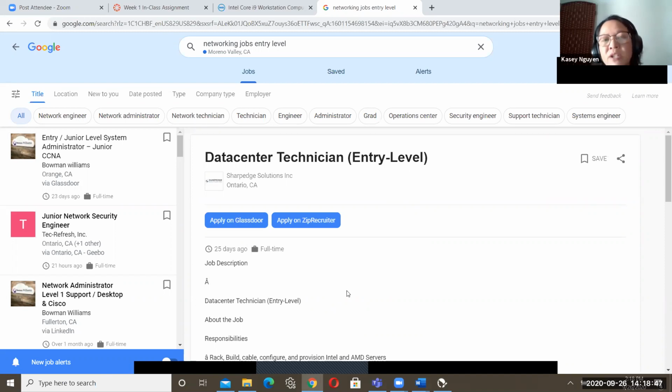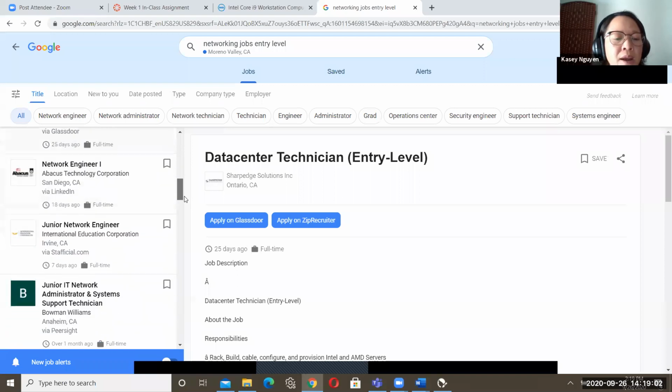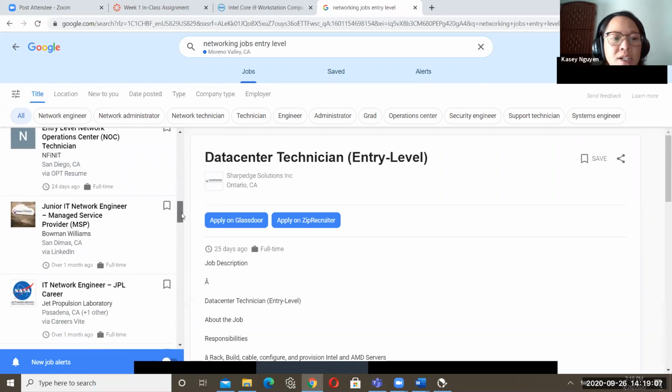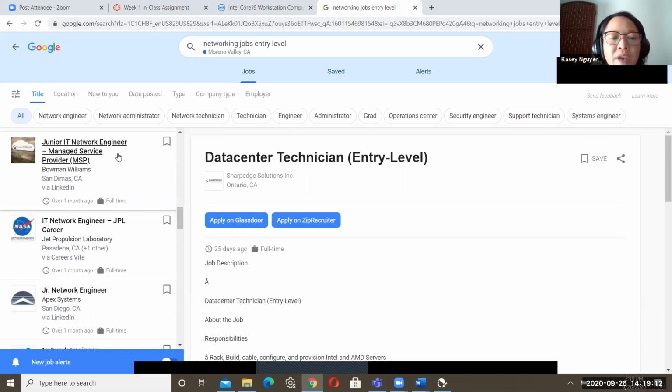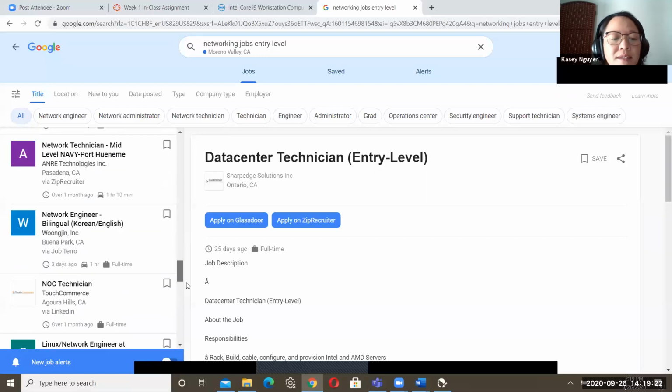We do have an apprenticeship program for IT and cybersecurity. So if you sign up, I will add that to this course announcement. You can sign up and Jennifer will work with you on that. But there are different types of junior level technician work in networking. Usually, if you have very little or no experience, you want to look at the junior level of networking jobs.